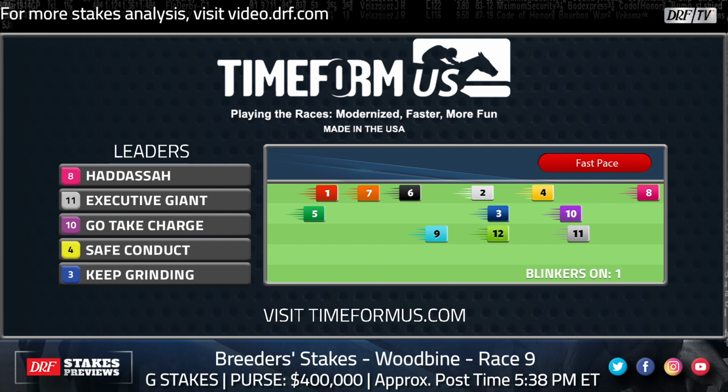A big priced horse that is hoping the pace is fast is the 1 British Royalty. This horse was claimed 2 starts back for $40,000, and then was the only 3-year-old in a mile and a quarter allowance race last time out. And even though he was the only 3-year-old, you can maybe make an excuse for that. He just didn't do much in a weak field. Yeah, he's just hard to make a case for in this race. He's a big price on the morning line. As a new trainer and new owner, they're going to take a shot here and stretch him all the way out in a major race, and maybe it'll work out for them, but I haven't seen it on the track.